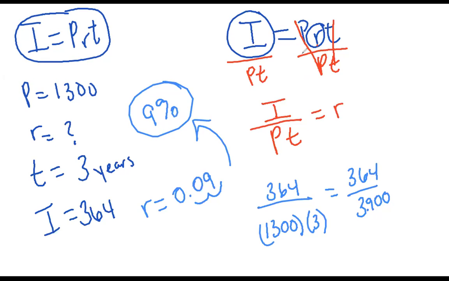Okay, so just to go over these steps again, right? This formula is our default formula, our simple interest formula. Interest is equal to principal times rate times time. If you're ever looking for anything different, just make sure you isolate that variable and then plug your numbers in. So in this case, I'm looking for my rate. So I isolated my R and then I just plugged in my numbers and calculated what I had. Okay, and that's how I ended up with the 0.09. But remember, whenever I'm answering a rate question, they're usually not looking for the decimal, they are looking for the percent. So I found 9% as my answer.